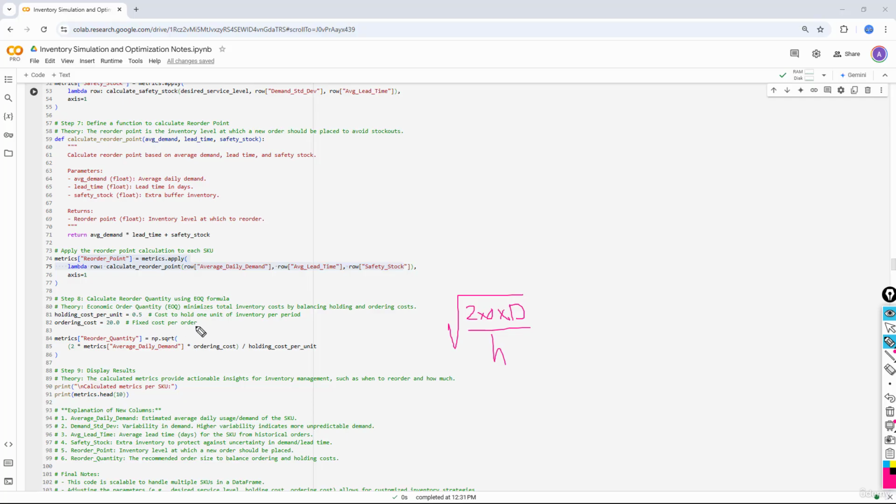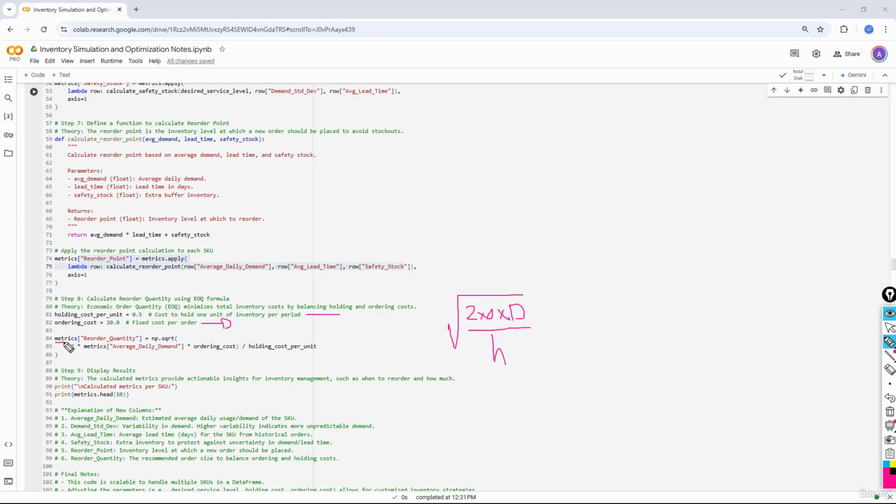So for example, ordering cost can be based on your complete set of costs, like your administrative cost, your technology cost to manage different orders, procurement systems, etc. It is all based on those costs applied over the full year, let's say, and then divided by how many orders we expect over a period of, let's say, 1 year. And holding cost is also similar. It's based generally on the capital we spend on the warehouses, the rents for the warehouses, etc.